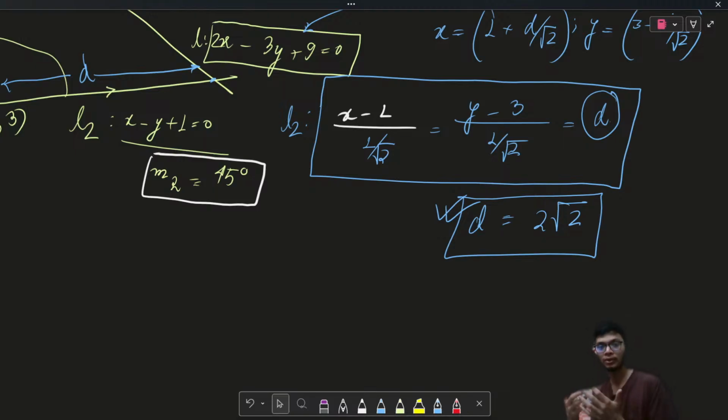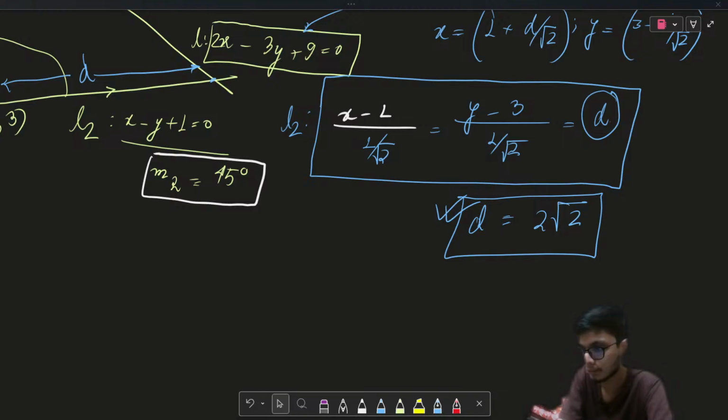In certain problems, even if you try to solve by finding the point on the lines L2 and L1 through the intersection point, you might have to do some more steps, and then you have to use a distance formula, right? Rather, without using that, just by using the parametric form, you can easily solve this problem. So please try to take the help of parametric form as much as possible and wherever it is applicable. This will actually help you understand the concept in a better way.